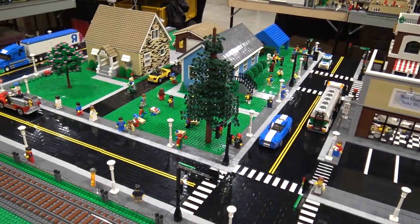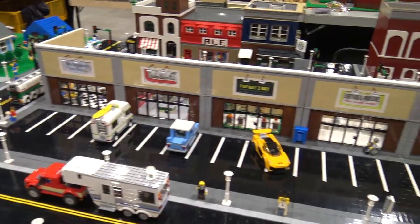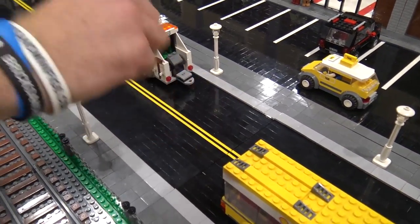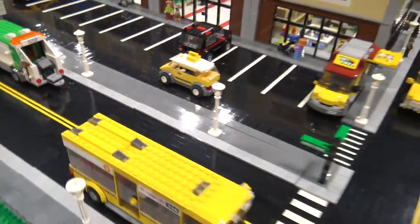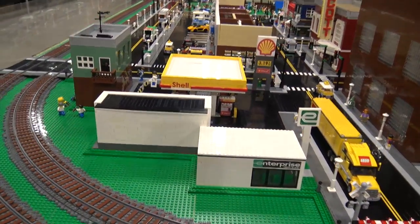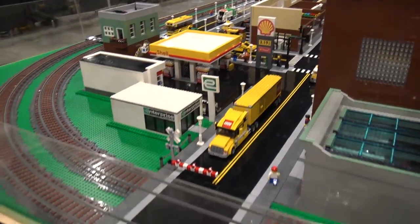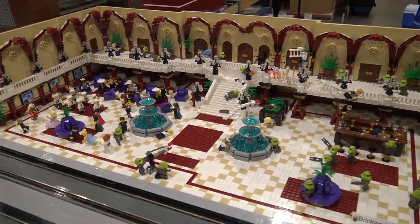Down here we've got a suburb - can't remember whose display this is, but pretty accurate to real life. Concrete strip mall with lots of stores. There's some detailing I've actually never really seen in a MOC before - the way they have the divider, the curb, only one tile raised. It works perfectly. A slight nuanced technique but it goes really well. Right here we have the amazing Brick Tracks wide-radius curves - these make it so you can run much longer trains around the tracks, because the standard R40 curves from LEGO just don't cut it. LEGO definitely isn't on top of supporting the hobby of brick model railroaders, but we do it ourselves and get by.